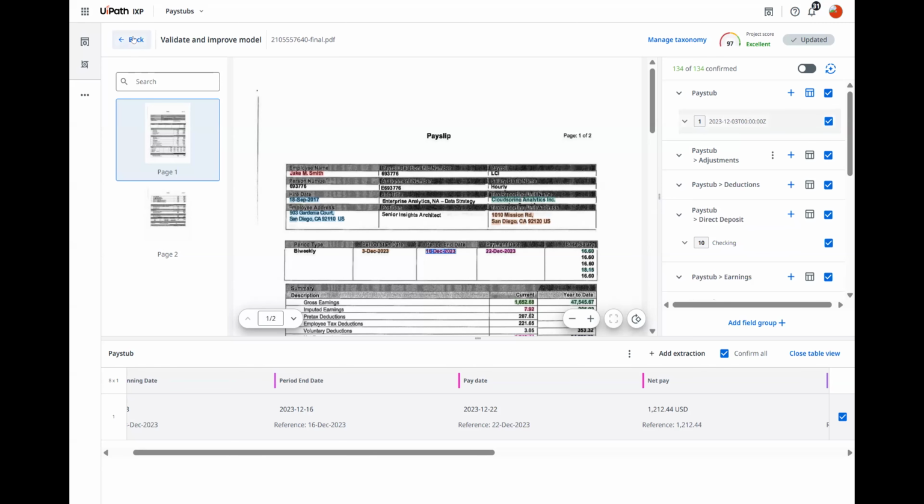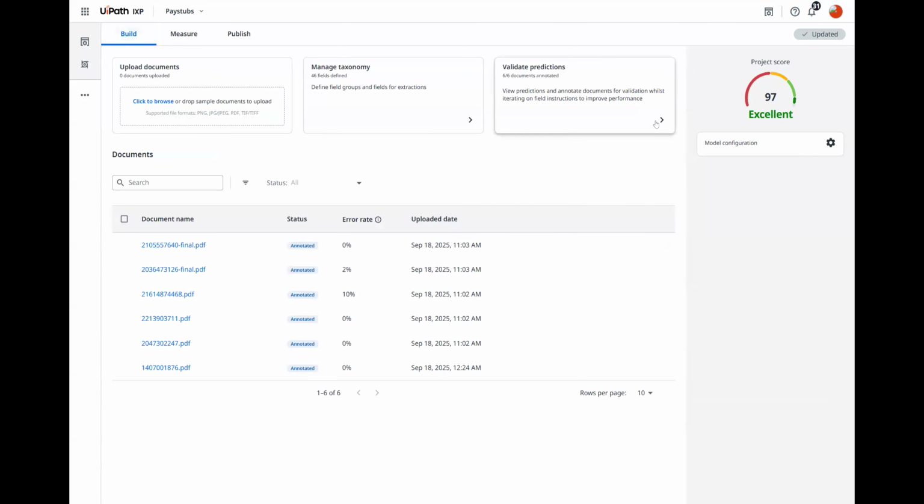Similarly, you can annotate all the documents and we can measure the performance over here. Whatever result the model is giving, we can assess it in the measure tab. And here you can see the project score. As I told earlier, it will basically give the overall result, for all the fields and all the sections, as the harmonic mean of precision and recall. What are precision and recall? We can discuss that as well.